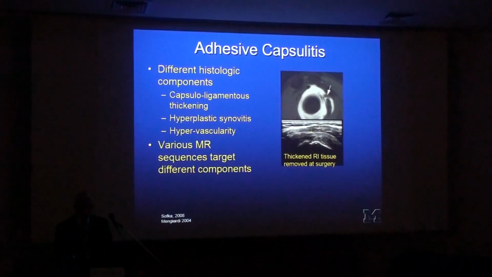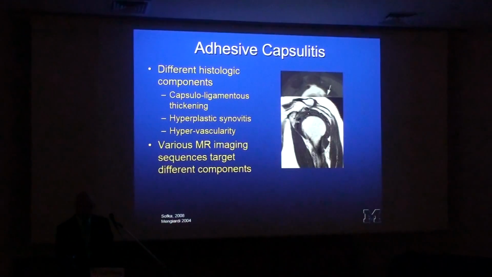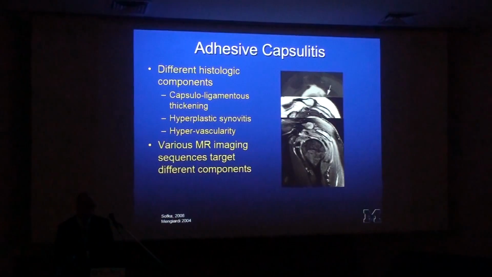So here's a sagittal MR arthrogram, contrast in the joint. Here's a thickened ligament and capsule, and the corresponding ultrasound shows the same thickening of the capsule here. This was basically removed at surgery in the context of adhesive capsulitis. And again, another example of adhesive capsulitis, this is a T1 weighted sagittal sequence, anterior and posterior. The normal fat signal expected in the interval has been replaced by this hyperplastic tissue. On T2 weighted sequence, you can see increased T2 signal here as well, which could represent the hypervascular nature of this tissue. So this is a common phenomenon we see on MR in the context of adhesive capsulitis.